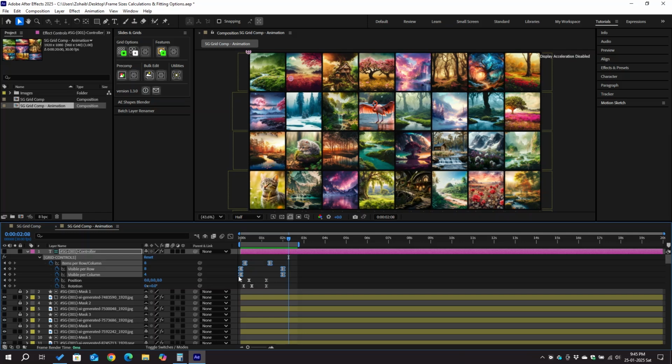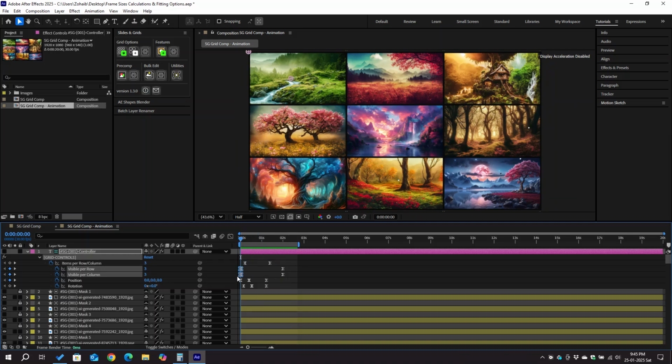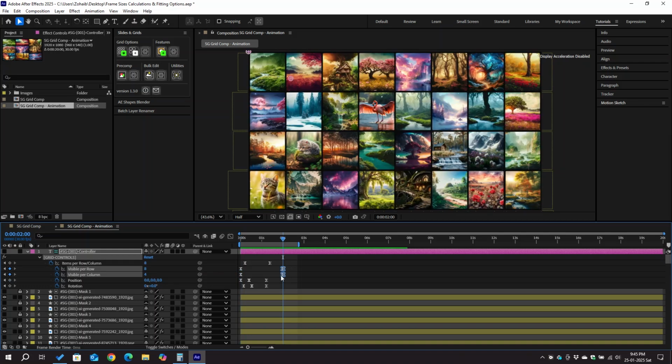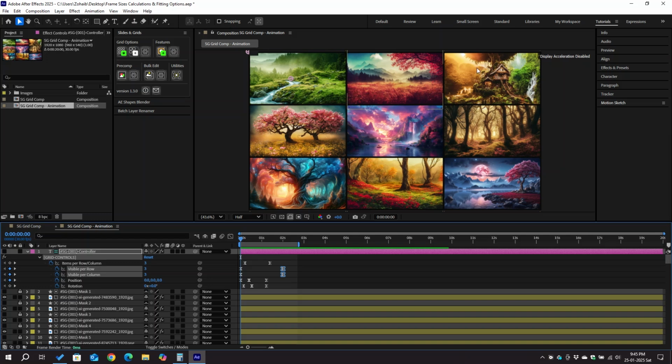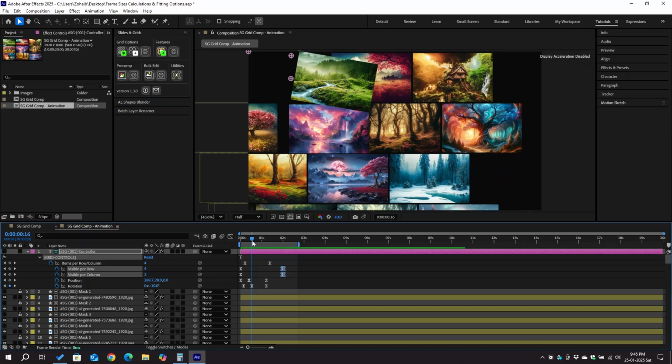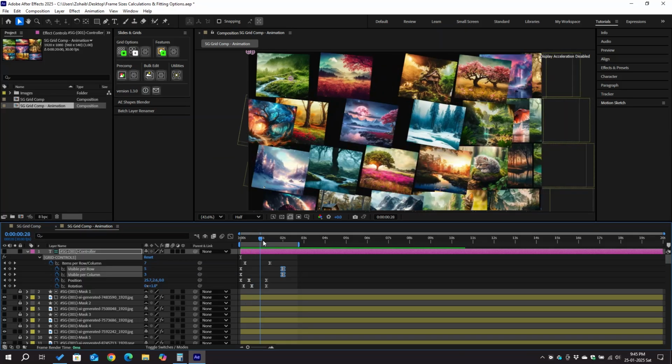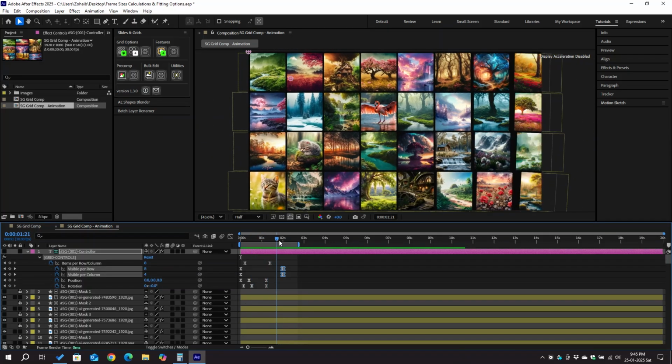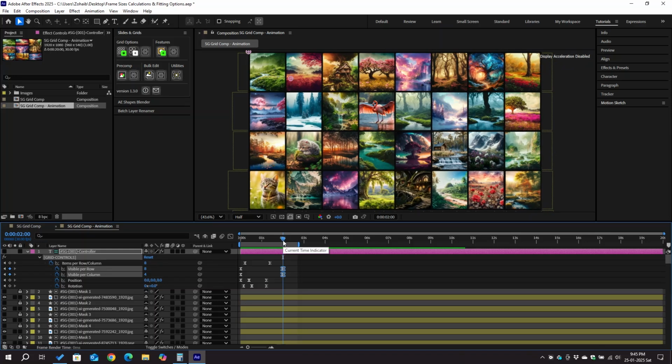Here I've combined the animation of visible items per row column with items per row column. On the first keyframes, visible per row column are set to 3 by 3. On the second keyframes, the values are 8 and 4. Items per row column value is animated from 3 to 8. Initially, there are just 3 columns, which then increase to accommodate the visible items per row. This avoids blank frames and creates a seamless animation as items move into previous rows when the number of items per row column changes.